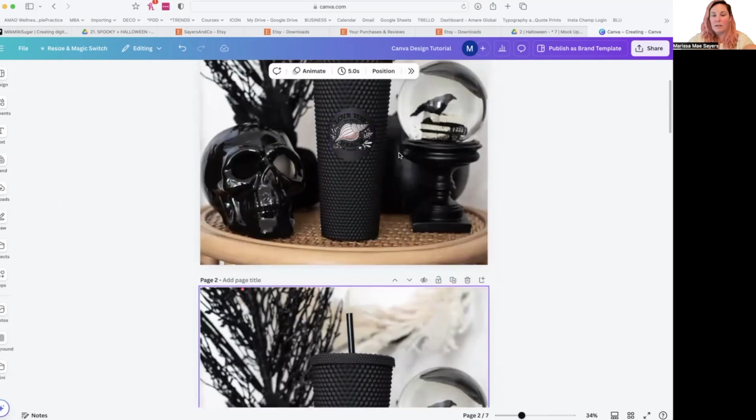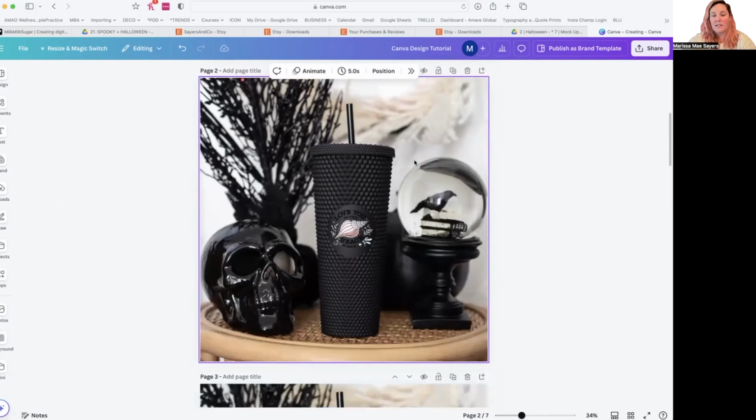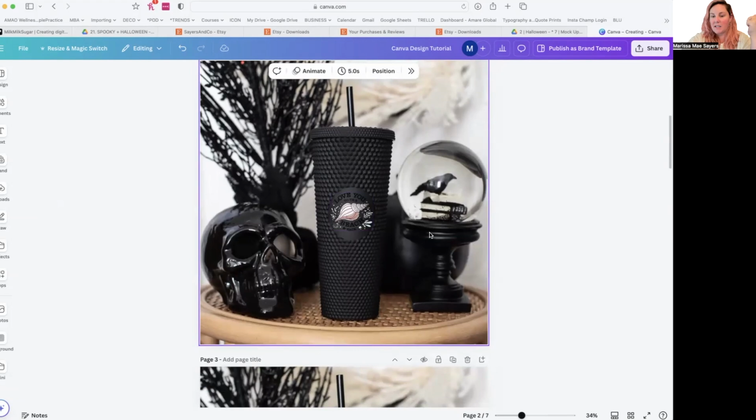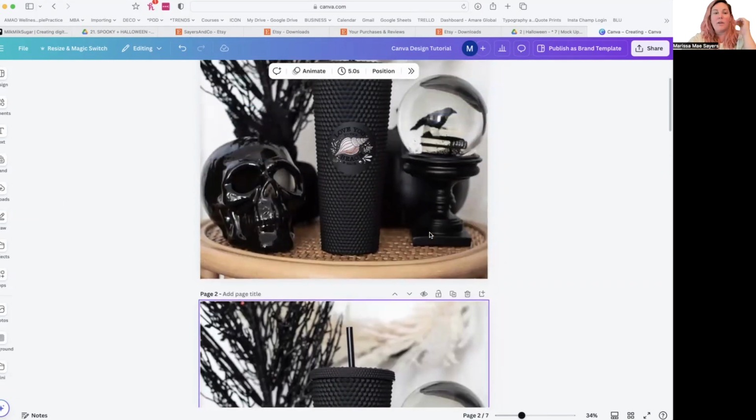This is much more realistic. This is what it's going to look like when the customer actually receives it. This is much more fake looking. And this is an easy way to stand out when people are shopping: make sure that your products are accurately represented online as they're going to receive them in physical form.